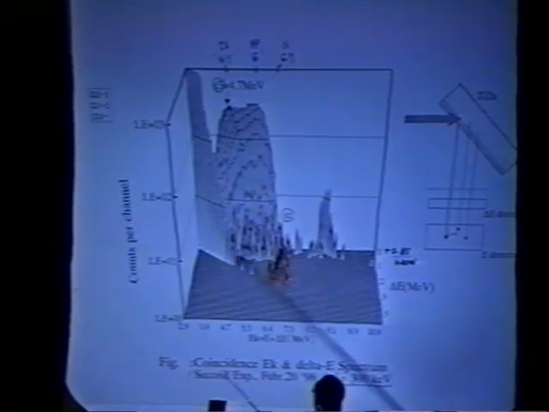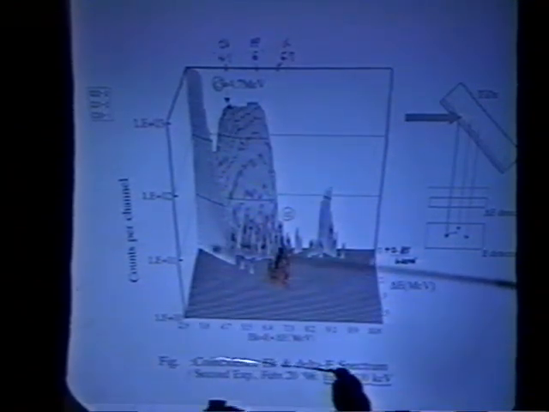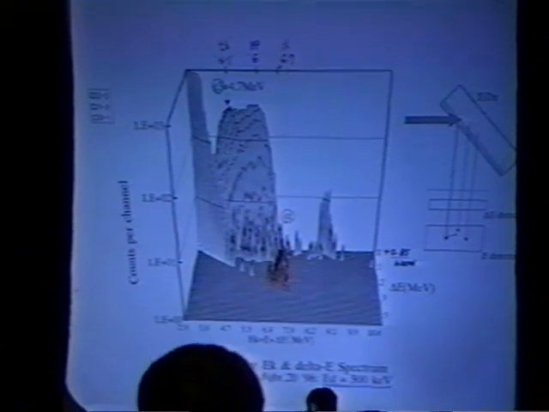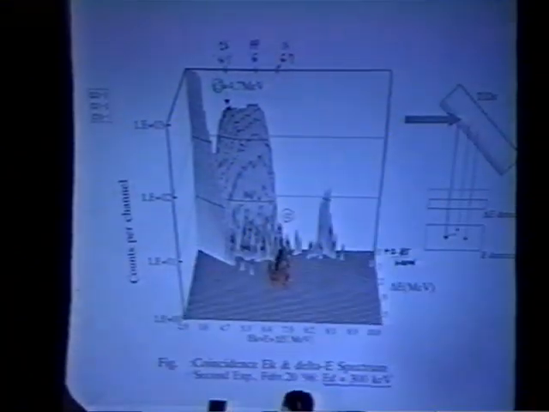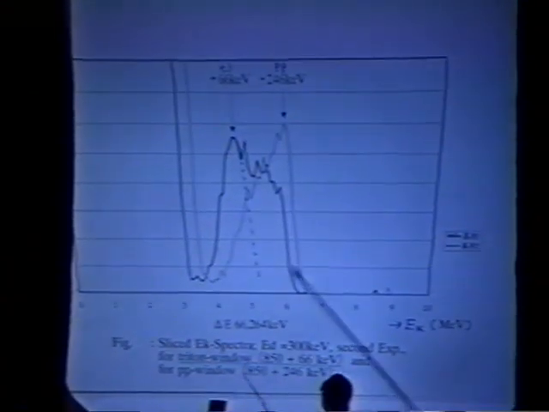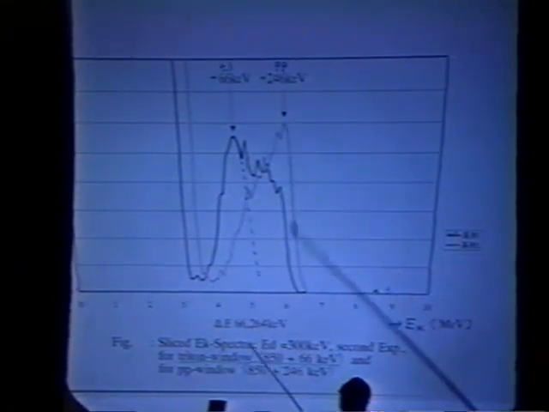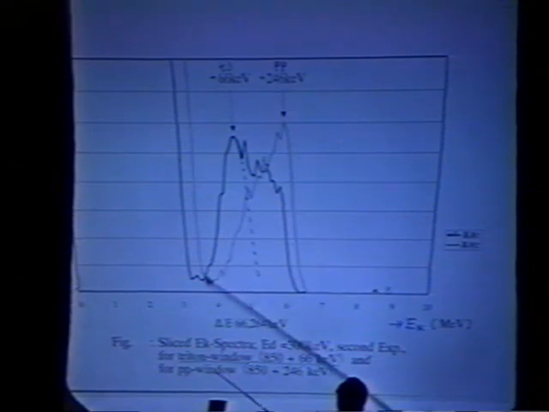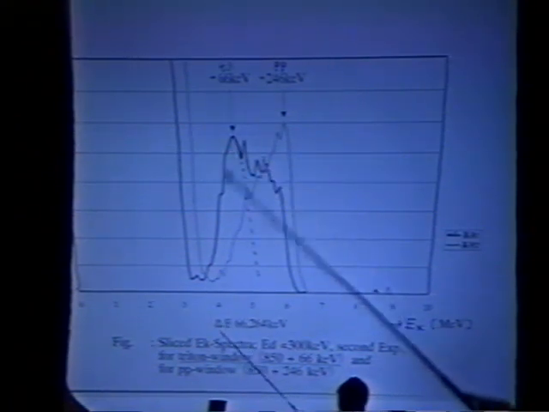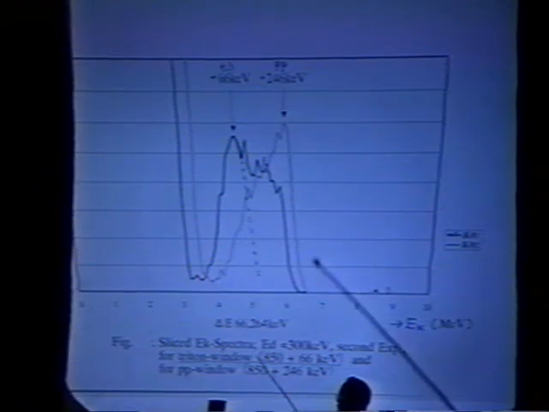And also, if we want to know more, we can make a sliced cut along this axis in this way to see the change of the spectrum distribution. For example, at the double pileup peak, that draws this kind of pileup curve. We can use this pileup function later. And in the triton window, we have this kind of distribution. That means the triton distribution will be something like this, which is contaminated in this part. So we make a very careful analysis for this.